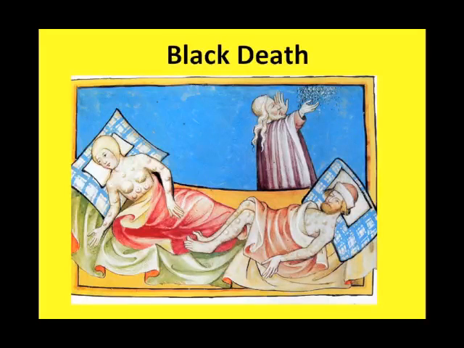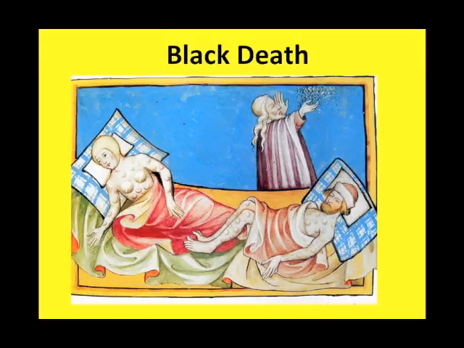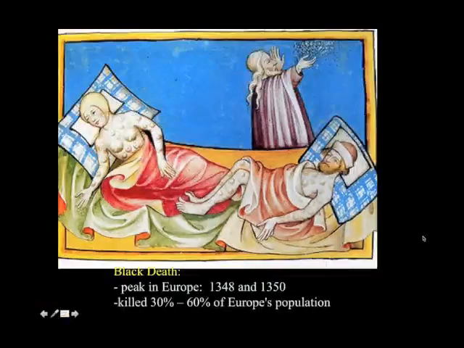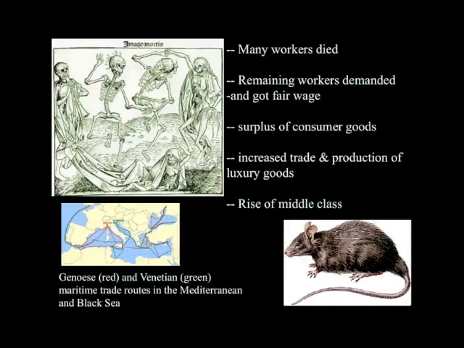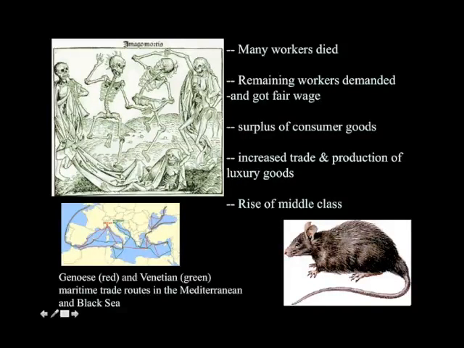Just when the towns of Europe are growing in prosperity and the universities are increasing the general knowledge of all people, and trade is allowing them to exchange ideas and become more diverse and complex in how they organize their lives, the very trade routes that brought this prosperity brought them a bad piece of news. And that bad news is the Black Death. Black Death peaked in Europe around 1348 and killed off 30 to 60 percent of Europe's population. The Black Death particularly hit hard in the southern countries — with maritime and overland silk routes, goods came, and with the goods came rats, and on the rats came fleas bringing the Black Death.